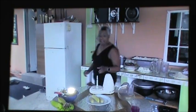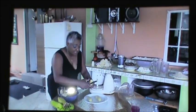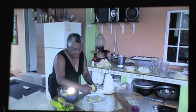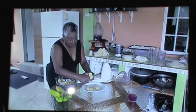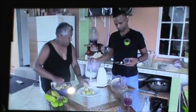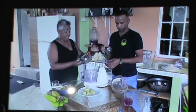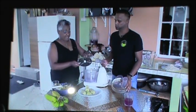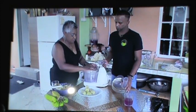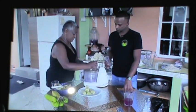Now if you don't have a food processor, you can grate it, or you can simply cut nice little chips to dry, and then of course same process, but I like to use my processor because it's quick. You're going to use the grate side, or you can use the slicing side, it doesn't matter. But make sure you don't have that central blade in there, because then everything is going to mush.